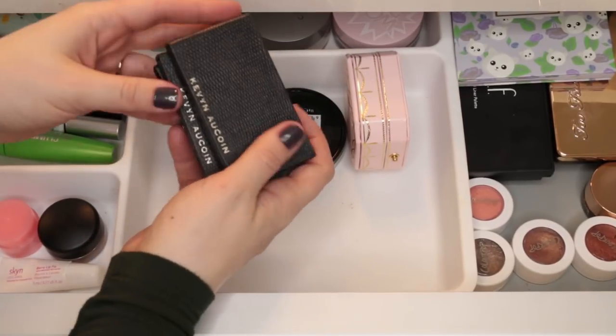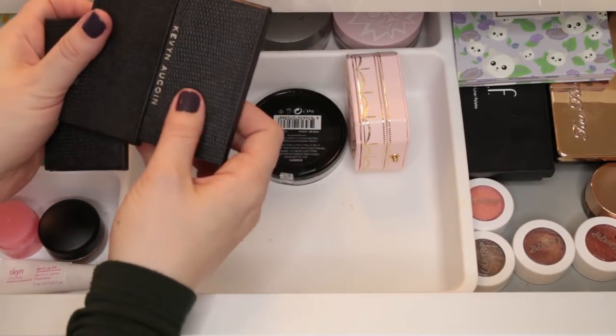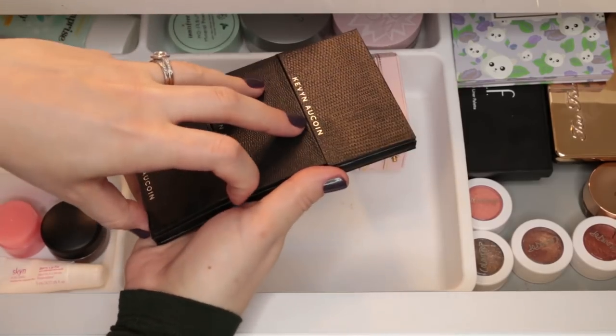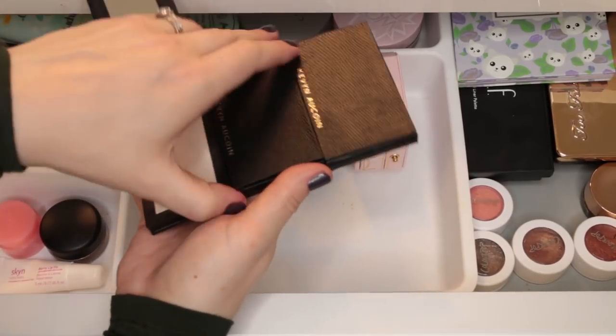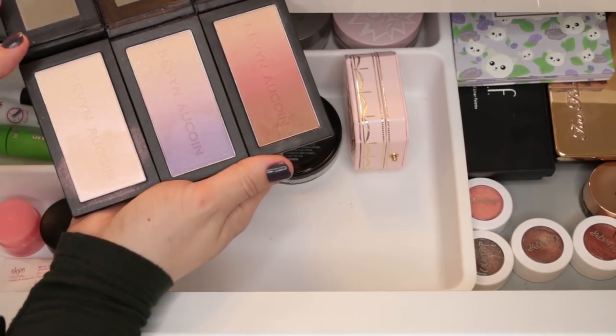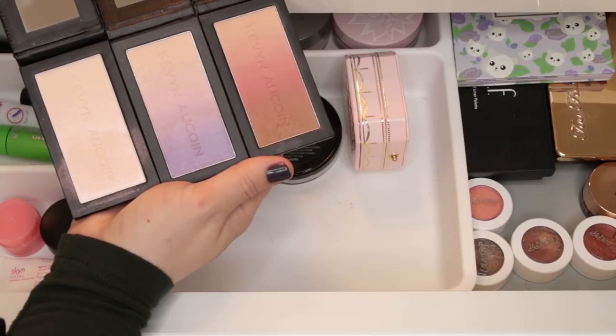All right, let's talk about these three Kevin Aucoin products. So this kind of came in a set. They magnetized together like this. These are smaller versions of full-size products that they have. So here's the thing. I kind of felt like I was going to be blown away by these, and I really just found them to be kind of average.